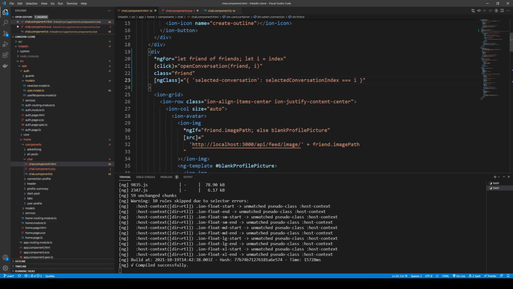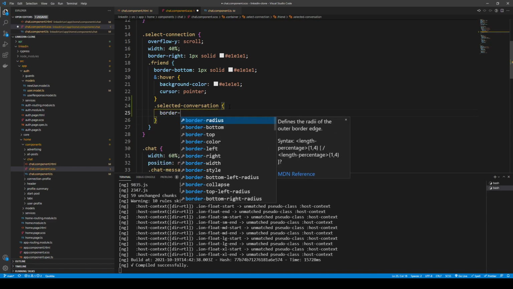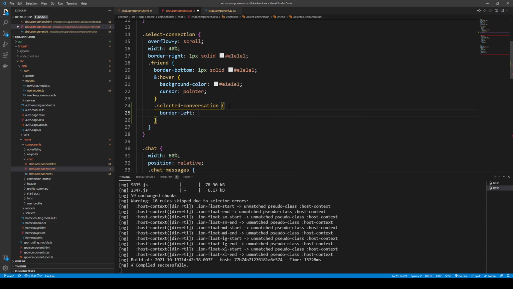Actually, what was it? Selected conversation. And in that case, we can just have a border left of 4 pixels, solid, green. So let's just go ahead and save that, see where we're at.